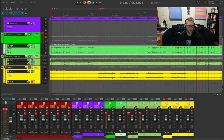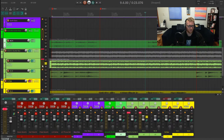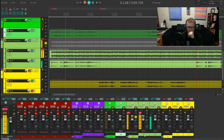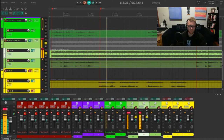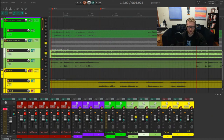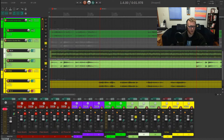We're going to do electric guitars next. Here is our electric guitar bus. Let's see what we've got from the start. Electric guitar A is just this sort of somewhat twangy electric guitar. It's been amped, no effects. Already hearing some things I want to do with it. And then the electric guitar B is just this plucked one. And I'm hearing some things I want to do with that.